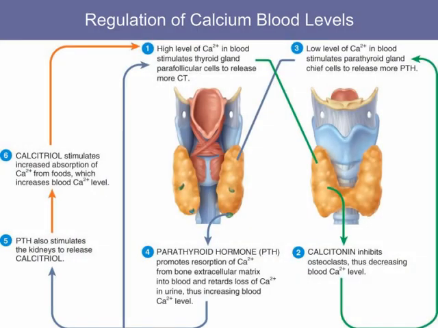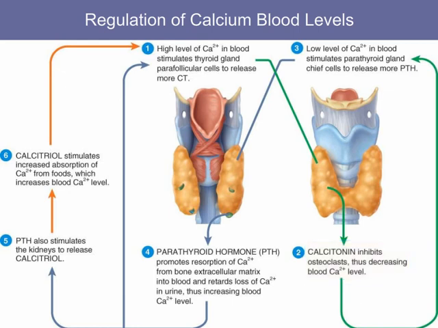This picture shows the negative feedback mechanism governing the release of parathyroid hormone and calcitonin in the bloodstream. Let's start at number 1. Imagine that you've just eaten a calcium-rich meal, and so you have high levels of calcium in the bloodstream. This is going to stimulate the thyroid to release calcitonin. This calcitonin release is going to trigger the osteoblasts to build more bone and inhibit osteoclasts. So the net result is that calcium is deposited in the bone and taken out of the bloodstream.